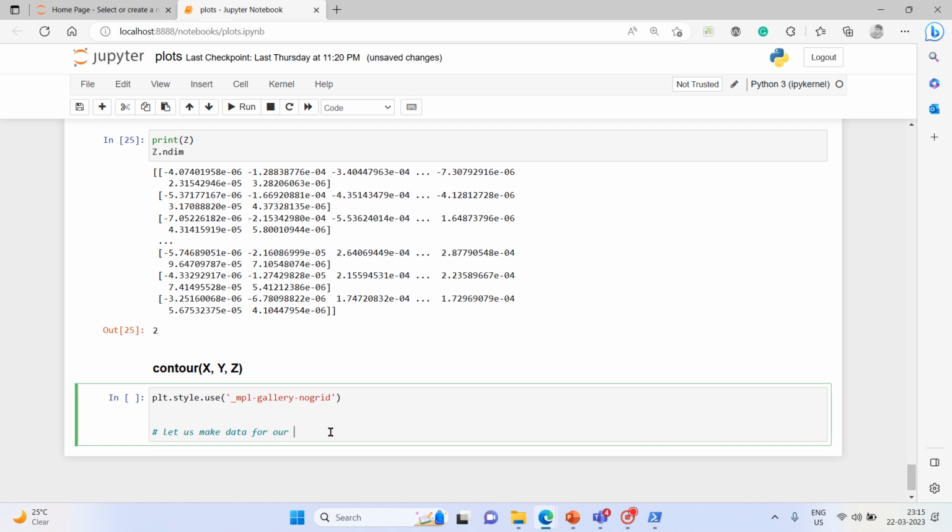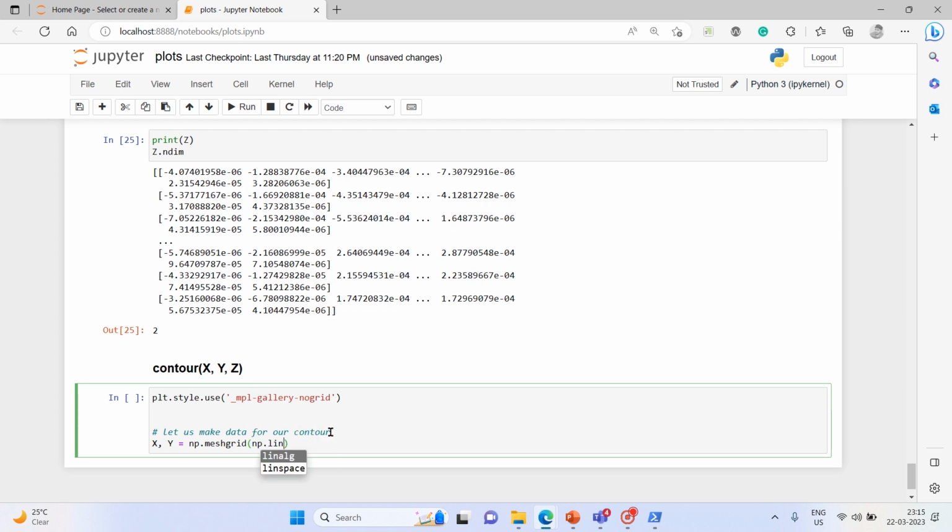Data for our contour. So capital X comma capital Y is equal to, as usual, np.meshgrid of np.linspace, and I'm going to give -3 to 3, and how many fractions? I'm going to go with 256. This is my first argument.